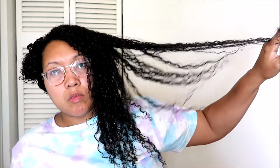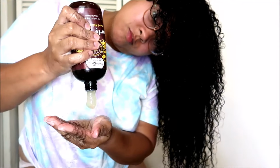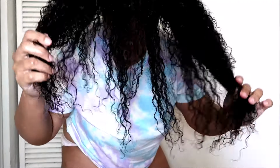And lastly, after applying product, I turn my hair upside down to get rid of the section where I divided my hair in two to style. I usually do one side of my hair, then move on to the other, and then that distinct part kind of remains. So I just do this to get rid of that part, kind of smooth it all together. Not only does this help with the overall look of my wash and go, but if I don't get rid of that middle part from the top of my head to my neck where I'm styling, it tends to dry in a way that produces a lot of tangles in the part. So by getting rid of the part, that helps with that.